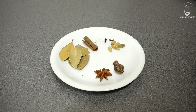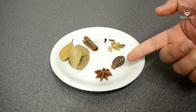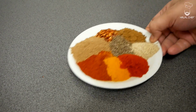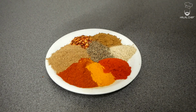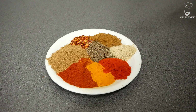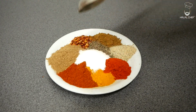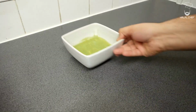Now for the whole spices, I'm using here bay leaves, some of the cassia bark, cloves, green cardamoms, black cardamom and a star anise. And for the spices we go here cumin powder, red chili flakes, coriander powder, red chili powder, turmeric, Kashmiri red chili powder, fennel powder, cumin seeds, and in that we're gonna throw in some of the salt. Now remember, if you're using a store-bought biryani masala, there's gonna be salt in that as well. Alright, now let's grab everything.